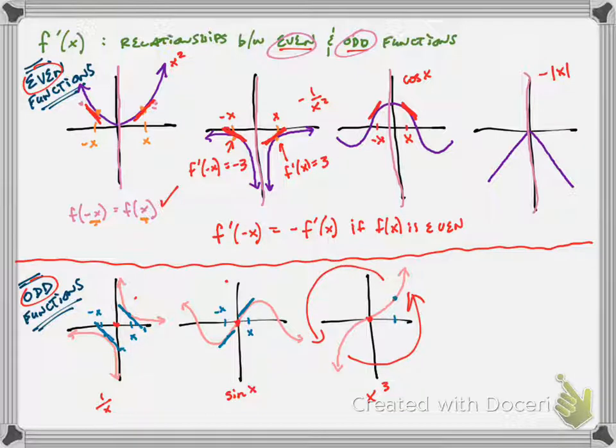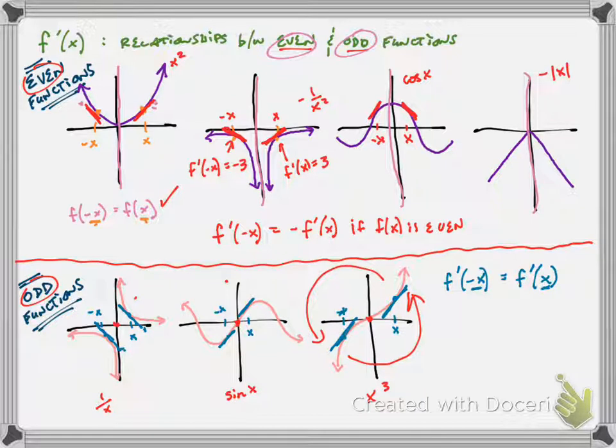One more. Here's x. So we'll look at the slope of the tangent line of the curve there. And here's negative x. Negative x and x. Look at the slope. Look at the slope. Again, they're equal, they're parallel. And so, for odd functions, we can say that f prime of negative x is equal to f prime of positive x. In other words, opposite x values, the derivatives are the same.